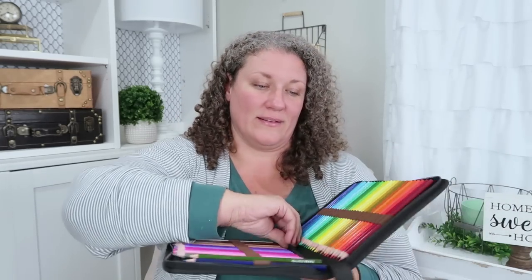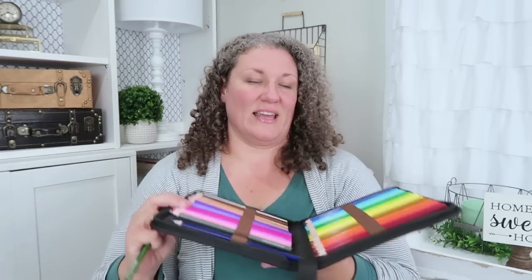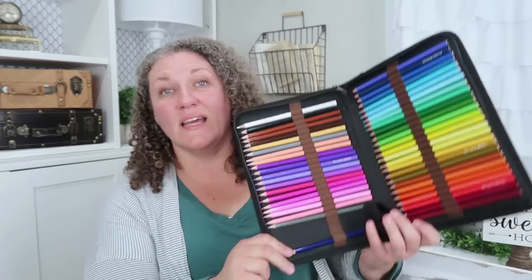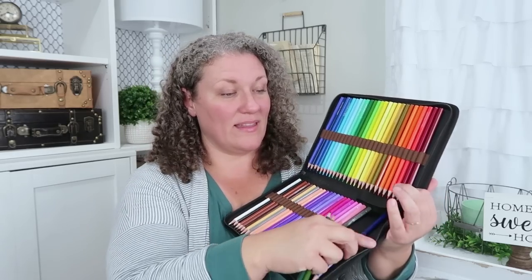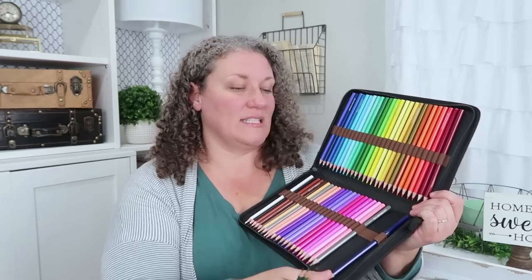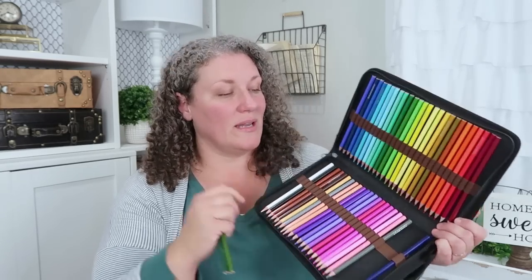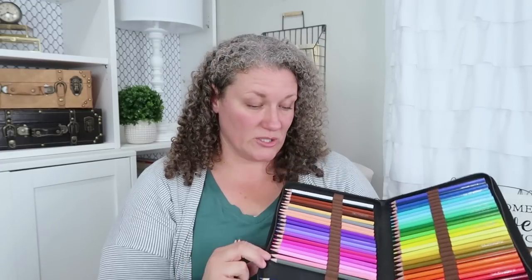If you like morning devotionals, reading your scriptures, or just like colored pencils — I found this great kit that has all the colors. You can tell it's loved because some are rolling out of place — my kids use this a lot. I had one for myself and loved it so much I bought one for my son who's getting ready to go on his mission. As he's been studying the Bible Old and New Testament and the Book of Mormon, he's been using these to color and mark his scriptures — things he feels impressed by or uplifted by.